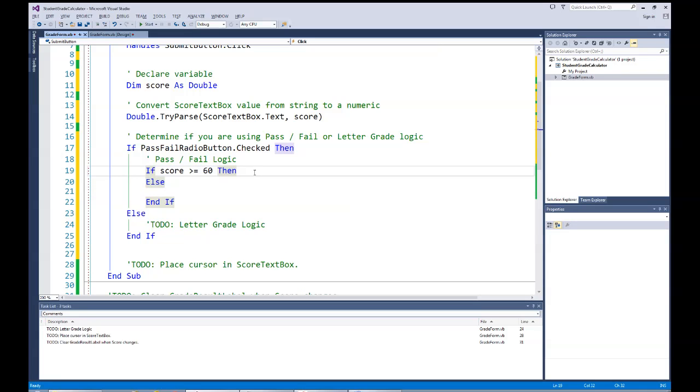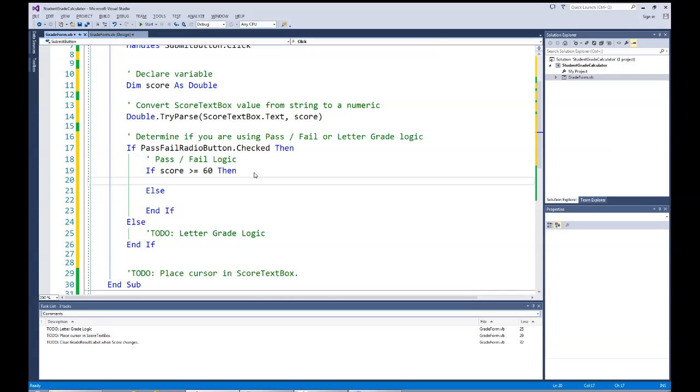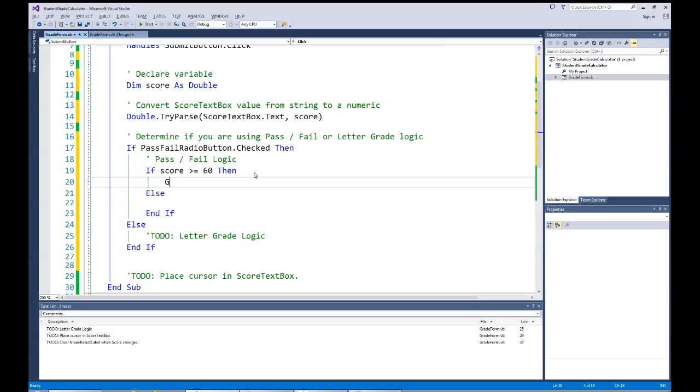Okay, so if we have a pass situation greater than or equal to 60, then I want to put in my grade result label, into its text property, the string, in this case it's going to be inside the quotes, and it's going to say passed.